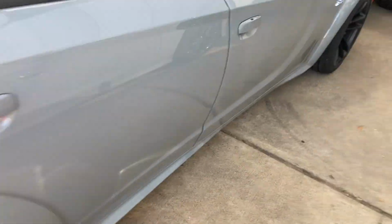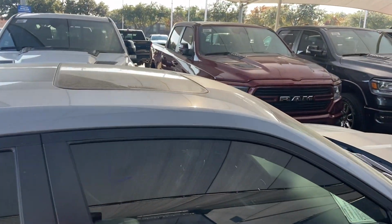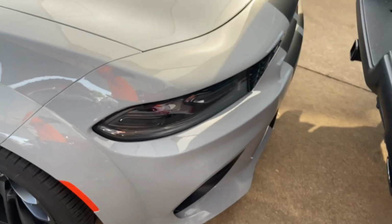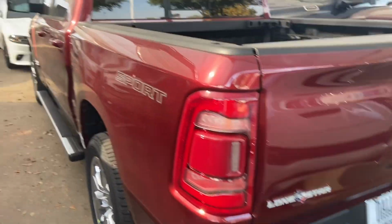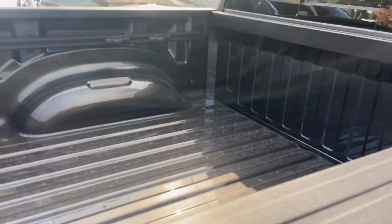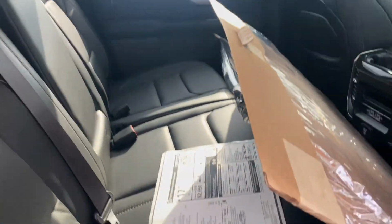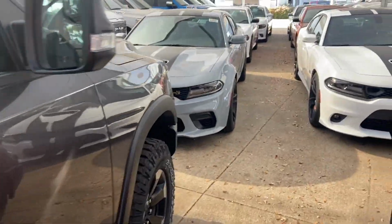Destroyer gray. The door open. All of them got good seats, I'll tell you that. I ain't seen no bull stuff in mine yet. Stray gray though, with the rally stripe. Looks real nice. I don't see how much. 59. And trucks. It's a Rebel. Rubber. And that back seat big. 60 for this one. Gotta have that sunroof though. Look, another wide body. Looks like the exact same car.